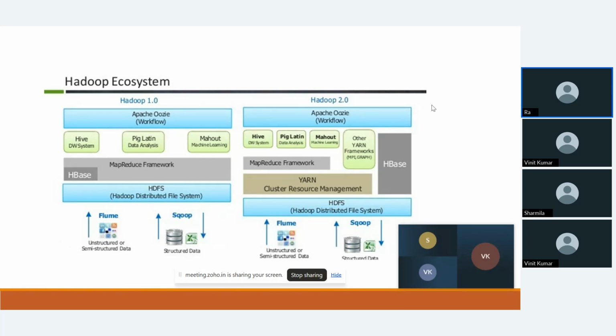For users, at that point of time when Hadoop was introduced, most of the people who were working in the data world were mainly from a SQL background, right? So they were facing a lot of issues when they had to move from SQL to MapReduce. It was a little bit difficult for them to adapt to this MapReduce technology. That's why engineers developed another system, which is called the Hive data warehouse system.